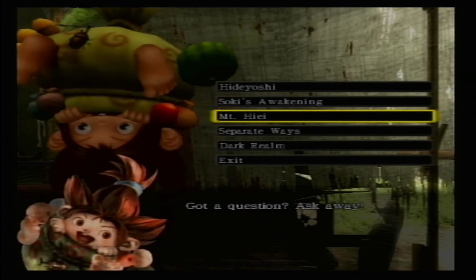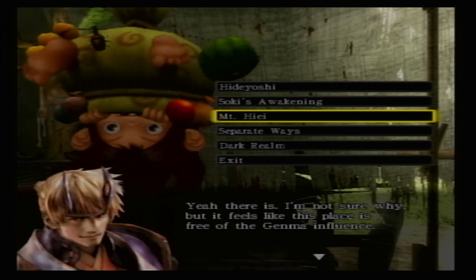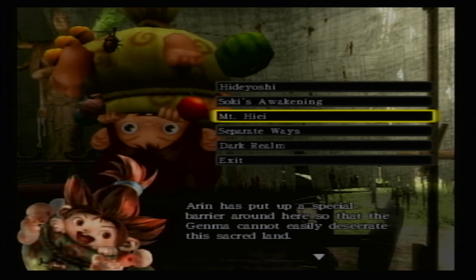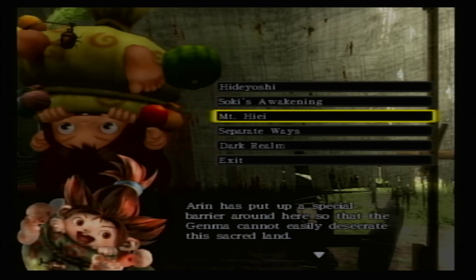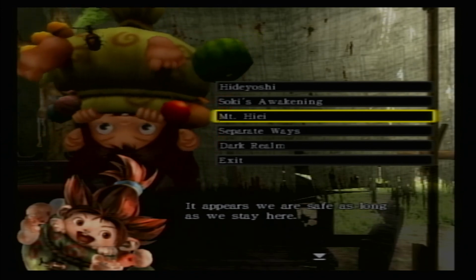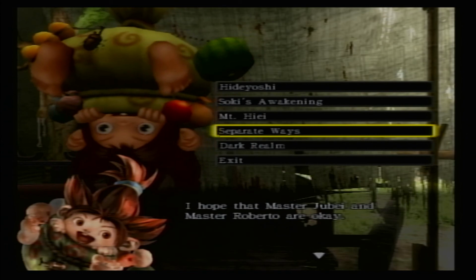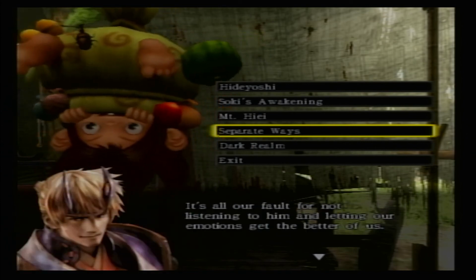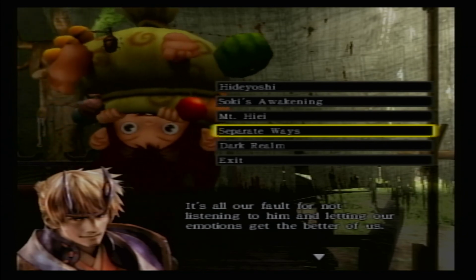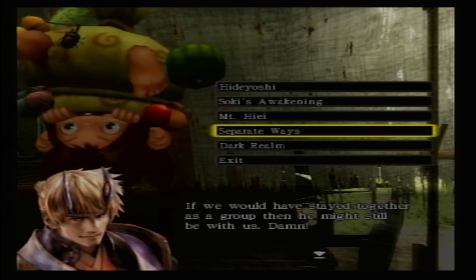Calm down there. Mount Hiei. It feels nice here. There's something relaxing about this place. Yeah, there is. I'm not sure why, but it feels like this place is free of Genma influence. Aran has put up a special barrier around here so that the Genma cannot easily desecrate the sacred land. It appears we are safe as long as we stay here. Separate ways. I hope that Master Jubei and Master Roberto are okay. I'm sure they're fine, but poor Master Tenkai is... It's all our fault for not listening to him and letting our emotions get the better of us. If we would have stayed together as a group, he might still be here with us.